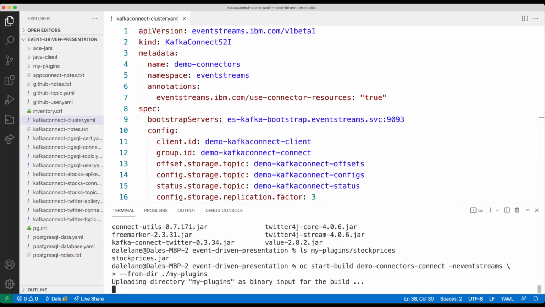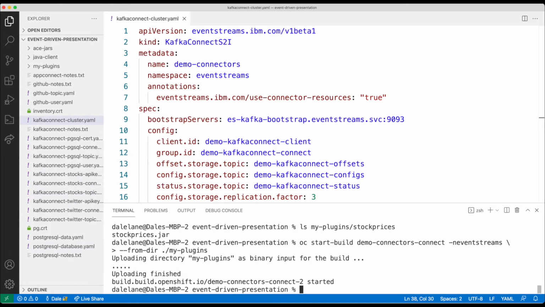So what this does is it will upload all of these jars to a job that will run on the OpenShift cluster, and that job is going to build a new image, a new Docker image that's going to be used by my Kafka Connect workers. So what this gives me is a nice way of building custom images that support any of the huge number of Connect jars that are available, and I'll show you where you can go and find some at the end of this demo. But for now, the main thing to recognize is I've built a custom image with the jars that I'll need.